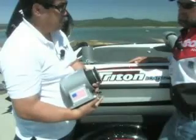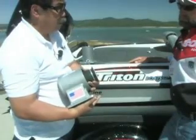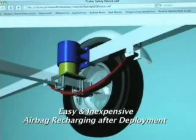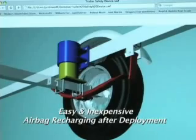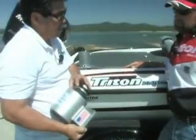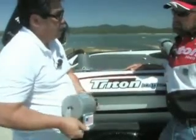This top piece gets mounted to your frame rail. Your frame rail gets two U-bolts here. It has an airbag in here that's made by Airlift Manufacturer. This device sits here and floats up and down until it happens. When the leaf spring fails, this comes crashing down, hits the airbag, hits a firing pin inside that has an air cartridge inside of it, inflates the airbag, and lifts the fender back off the tire. And that's what it does.